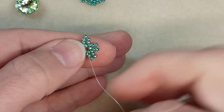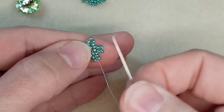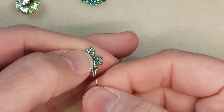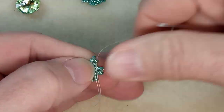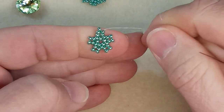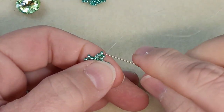So now our thread is coming out of this bead. We're going to bring our thread over and we're going to go back up this bead next to it. Like that. And it's going to hide that thread. You can't see it. Okay. So now we're going to go through the peak.